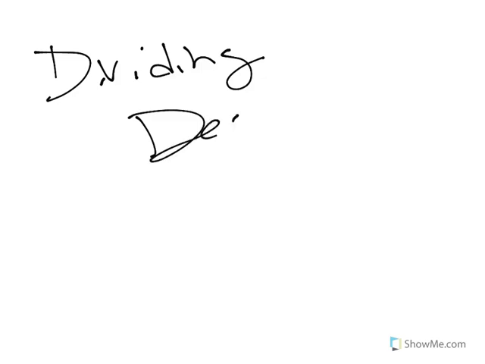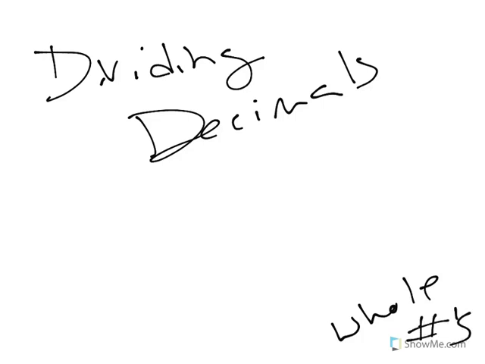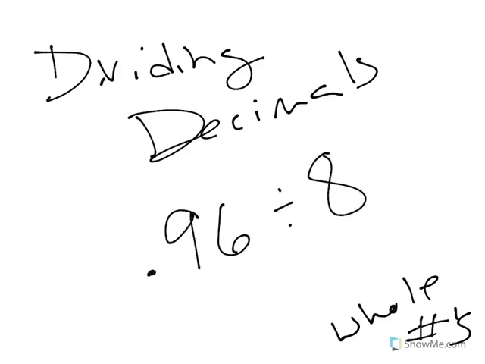So, when we're dividing decimals by whole numbers, the important thing that we need to do is use our division facts. Basically, we're doing the same thing as we would normally do in a division problem. All we're doing is carrying the decimal up high. So, one problem that's directly in our book is 0.96 divided by 8. That would be, for example, if you found 96 cents on the ground and you wanted to split it between your 8 friends. So all we're going to do is set it up like a normal division problem.